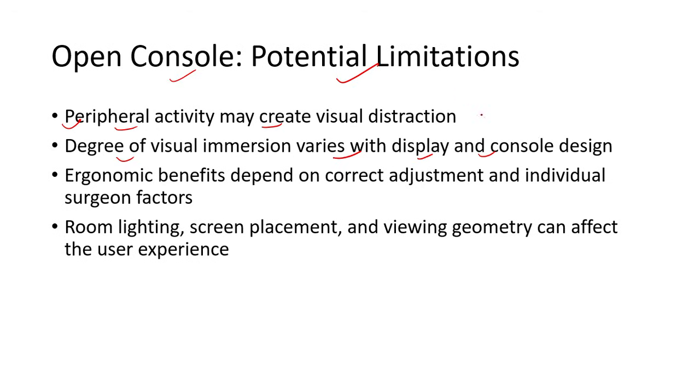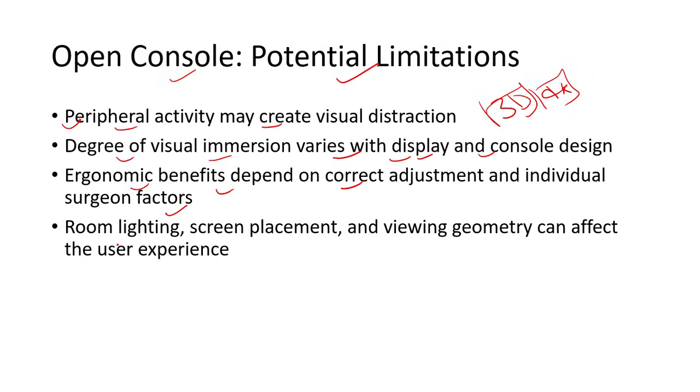But it actually depends upon the 3D monitor. If the monitor is 4K, everything is visible, but a little reflection may still be there. At that time you can switch off all the OT lights, and the surgeon can do the surgery easily. It will work as an immersive display if you switch off all the lights inside the OT. Then there is the ergonomic benefit, which depends upon correct adjustment and individual surgeon factors. Every time, the surgeon has to adjust their ergonomics before doing the surgery.